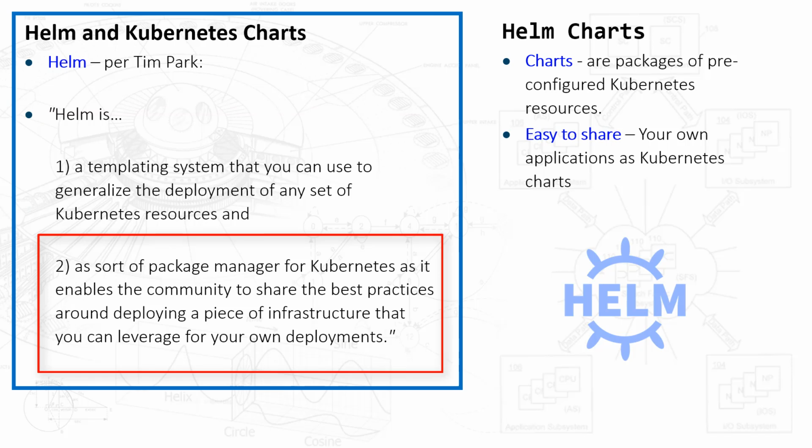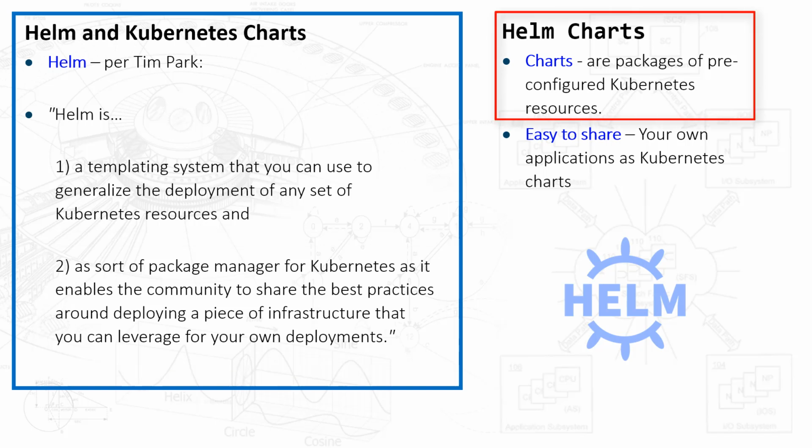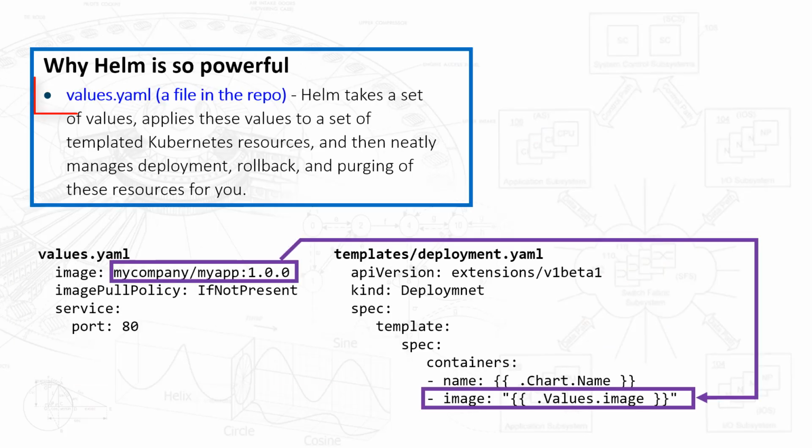So in our case, it's going to be about Prometheus and Grafana, and we're going to deploy that infrastructure using Helm charts. Here in the upper right, you'll see that a Helm chart is pre-configured Kubernetes resources. They are easy to use, easy to implement, and I'll show you how to download all the Helm charts and then make modifications for those needs that we have today for Prometheus and Grafana running on Kubernetes. One of the key files here is the values.yaml file. It's basically a set of those things that you wish to customize per deployment.